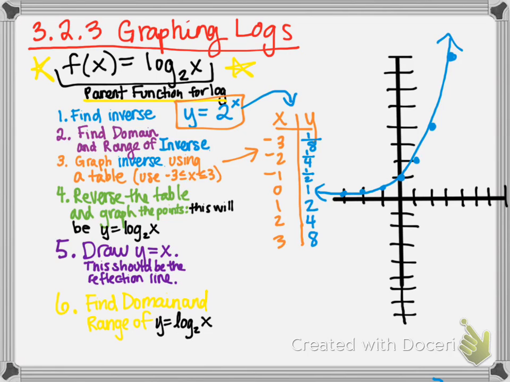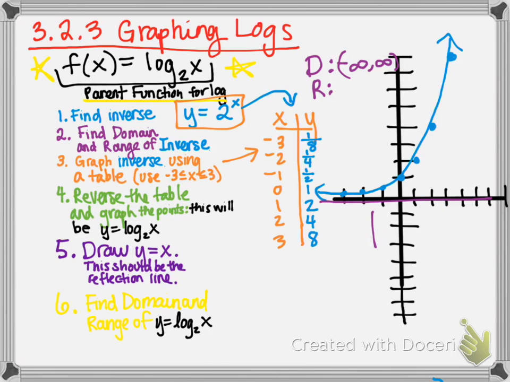All right, domain and range, let's talk about it. So domain, it's going forever in both directions, left and right. So the domain of this one would be all real numbers, right? So remember we say that by going -infinity to infinity. Okay, and then the range is going to be only the positive y values, right? There's nothing below down here happening on the blue curve, right?